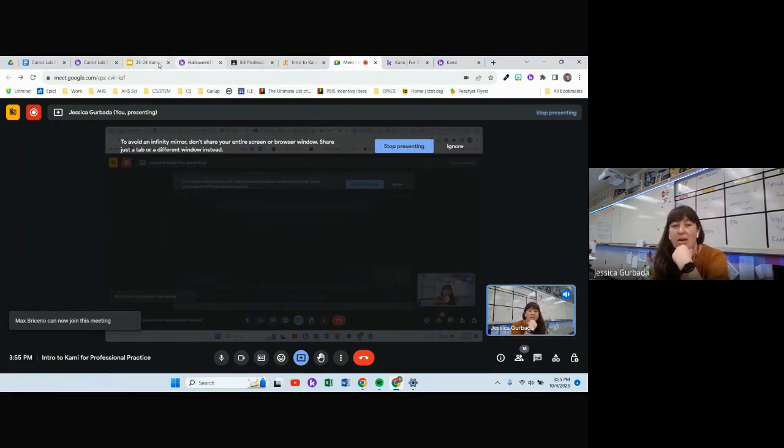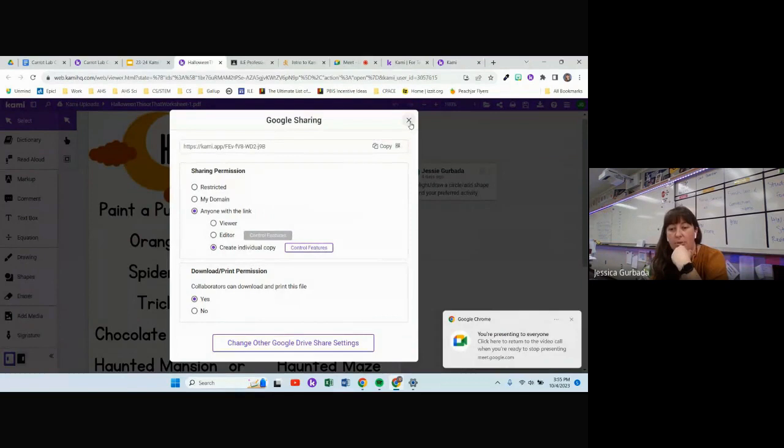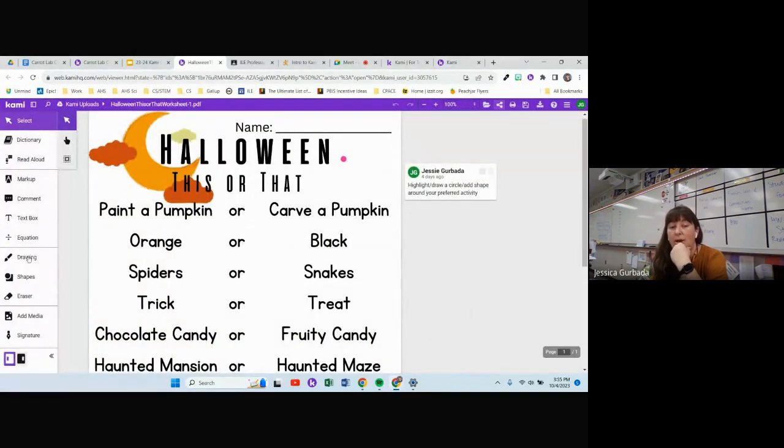So you might want to have a document open just so that you can see what I'm looking at. But you can also see my screen if you wanted to go ahead and just follow along. This is being recorded, so you could always go back later and play it at a later date. So what you've got on the left-hand side is your selection of tools. If you're on the arrow, it's just allowing you to select different things.